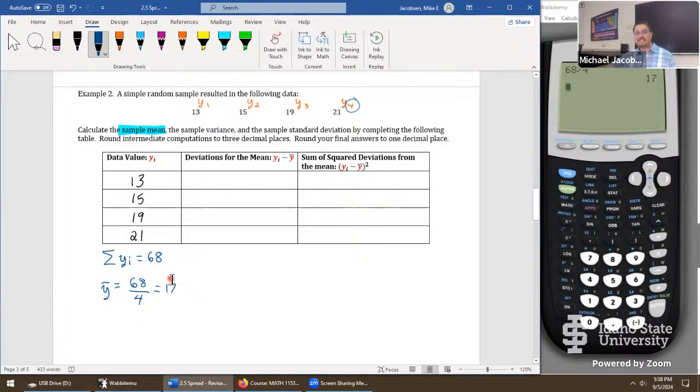Okay, notice there's a lot to tie together. There's the word sample mean, but then there's also the symbol y bar, and there's also the formula, take the summation and divide by 4. So it's a lot to tie together in our minds. And again, we use these formulas so often. The purpose of example 2 is just to make that correspondence, get used to seeing those things coming together. So in the spirit of that, let's call this the sample mean, just to be specific.